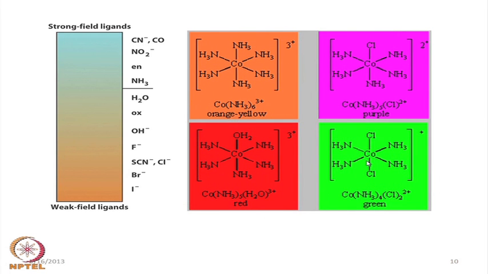Then, like the corresponding compounds, we see the color in the solution. When all the ligands are nitrogen, in the hexaammine cobalt 3 plus, it is orange-yellow in color, or mostly orange. When you substitute one of the ammonia by Cl, it is purple in color. By water it is red in color, and if we move to 2 chlorine, that means one more ammonia is substituted by another chlorine, we get a green compound.